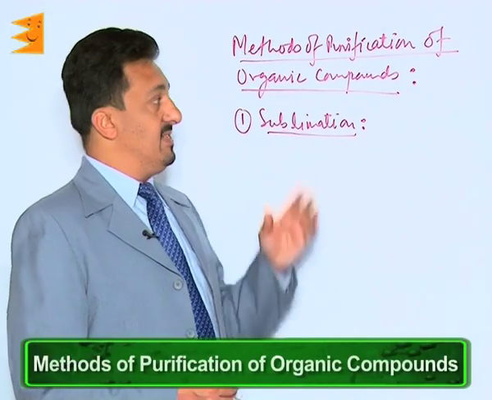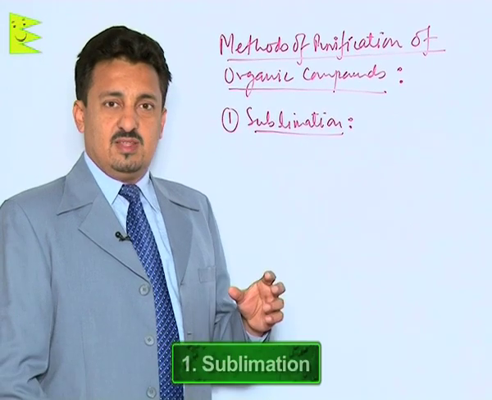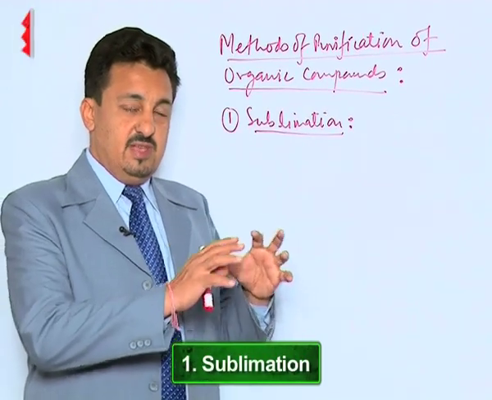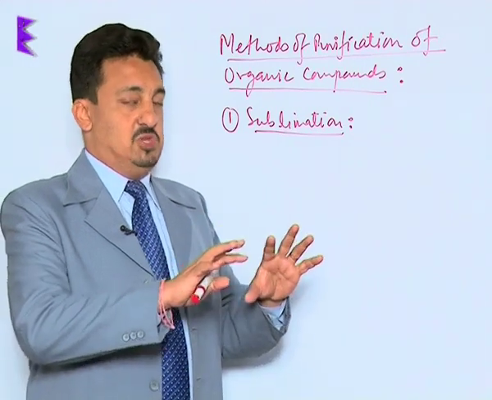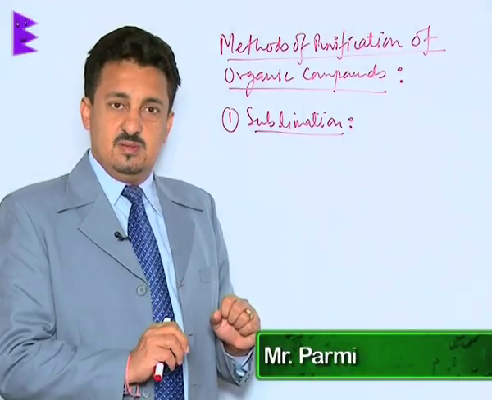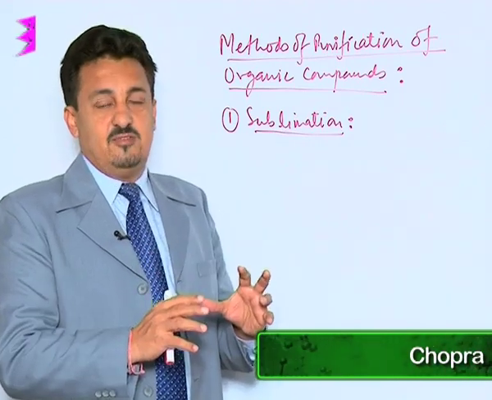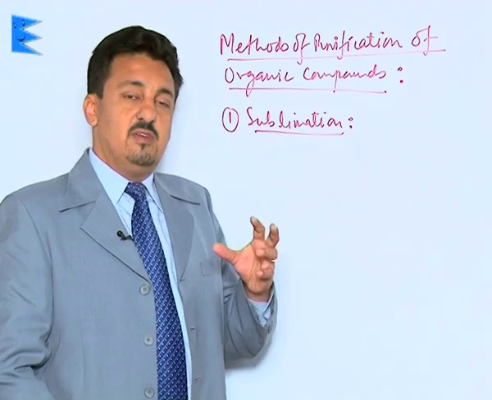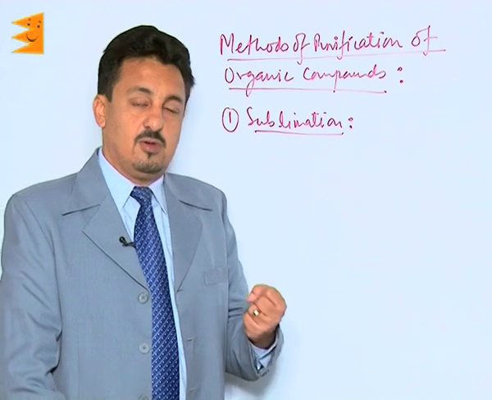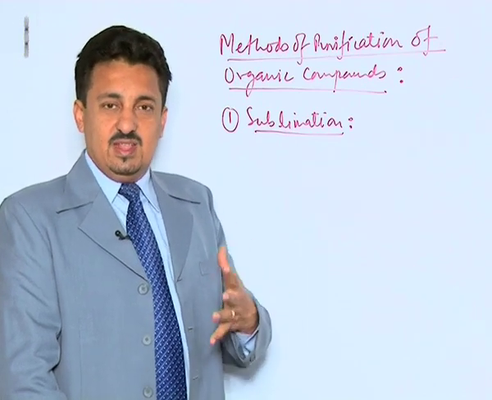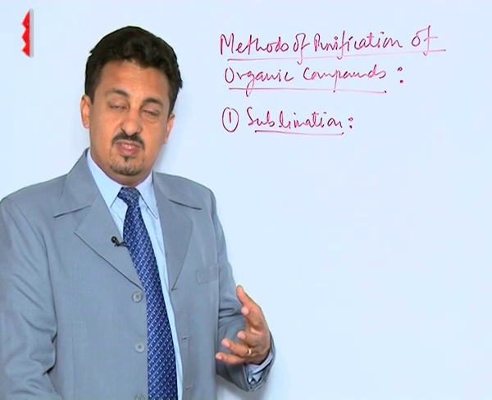Now let us understand the methods of purification of organic compounds. See, it's a very important method. We need to understand how we normally separate out a particular organic compound from a mixture of organic substances. Once we separate that compound, we do its elemental analysis, which is called qualitative analysis, in which we try to find out exactly what its composition is, which elements are present in that organic compound. And after doing that, we do its quantitative analysis, in what percentage those elements are present in that compound.